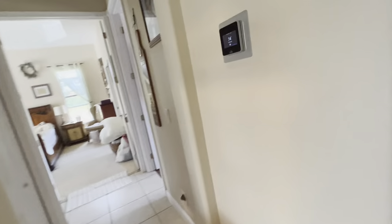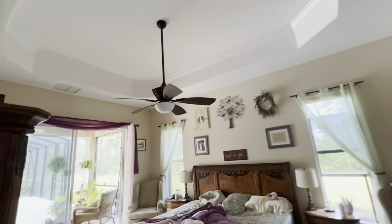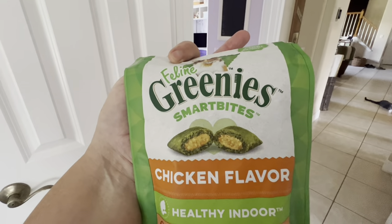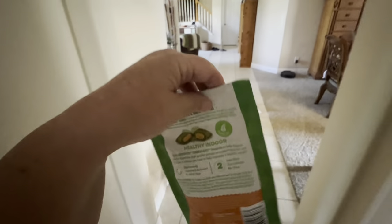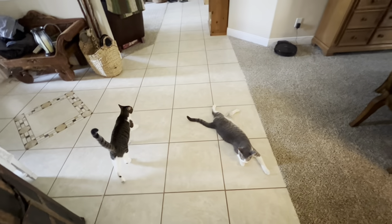I'm going inside to check on Hobby and Pixel — I haven't seen them in a while and it's getting warm. We might need to turn the AC on, but for right now I'm going to turn all the fans on. This is how you find cats — they love these treats. They turn their nose at any other ones but come running from far away for these. Hobby and Pixel were upstairs.